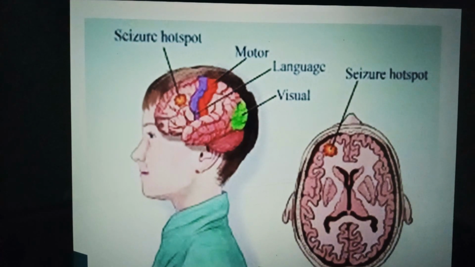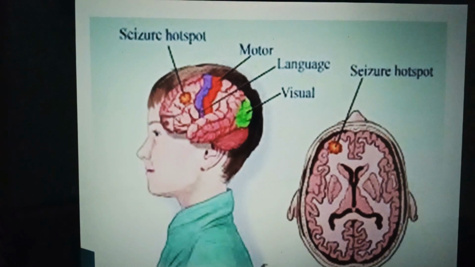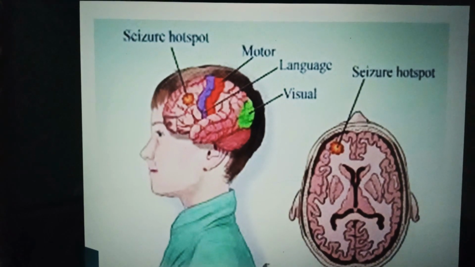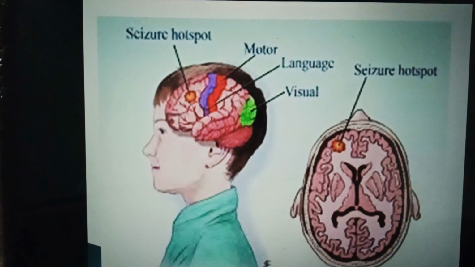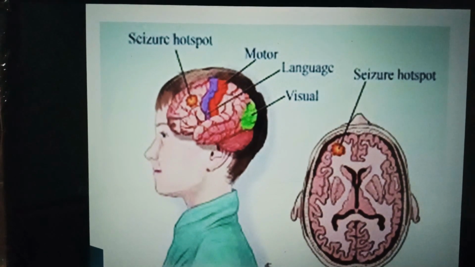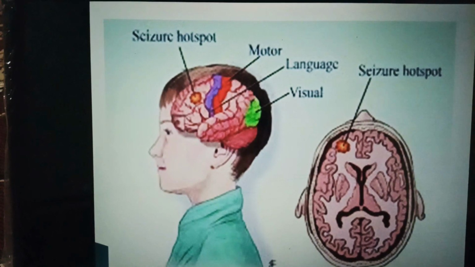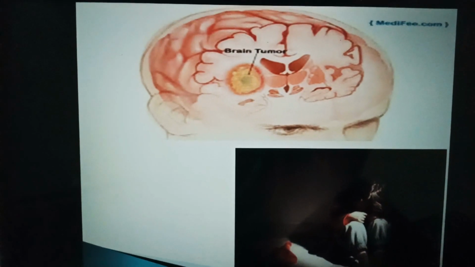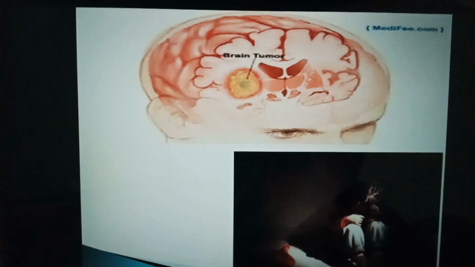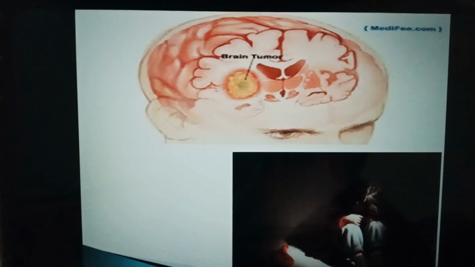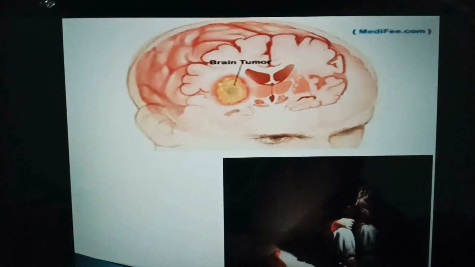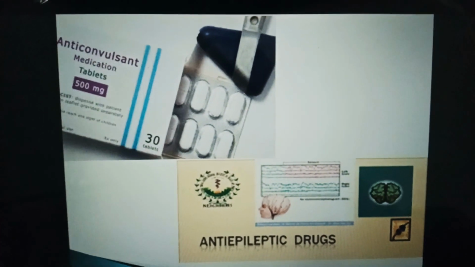In younger people, epilepsy may be due to genetic or developmental causes. People of over 40 years age may suffer from this epilepsy. Brain tumors are more likely to cause epilepsy. Trauma and central nervous system infections may cause epilepsy at any stage. So, brain tumor and trauma may cause epilepsy. I have discussed earlier that there is no cure for this epilepsy, but medicines can control this disorder.